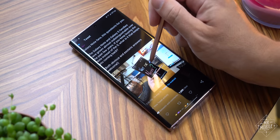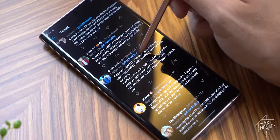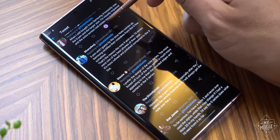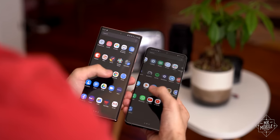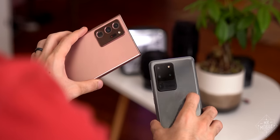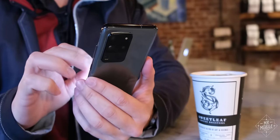I jump-started this script, as I sometimes do, by turning to my fellow phone geeks on Twitter. I asked Galaxy Note owners why they kept coming back to the Note year after year. And alongside the number one most predictable response, I got a few small but significant pieces of feedback. First, many folks said that because the Note launches later in the season than the Galaxy S, it ends up being the more refined model for a given year.